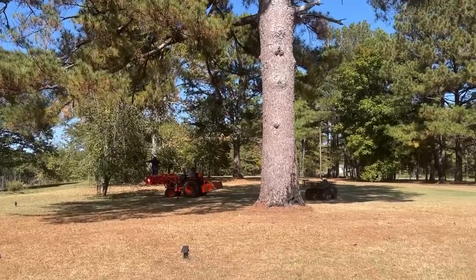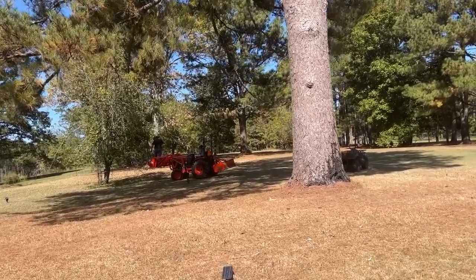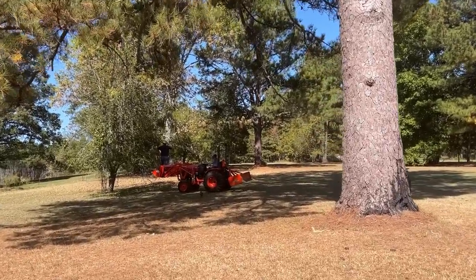Today's day one of us having our Kubota tractor, and I was just making some pasta salad for Sunday lunch tomorrow, but they're out front picking pears, I think, with our tractor. Let's see. Pretty sure this is not OSHA approved, but I mean, I guess it gets the job done.